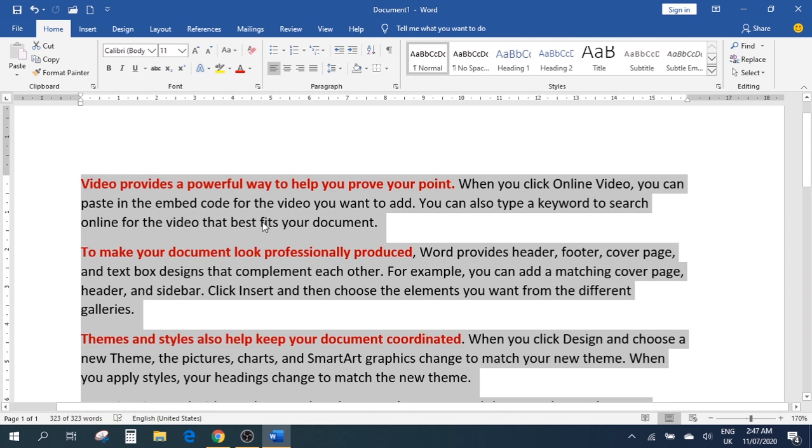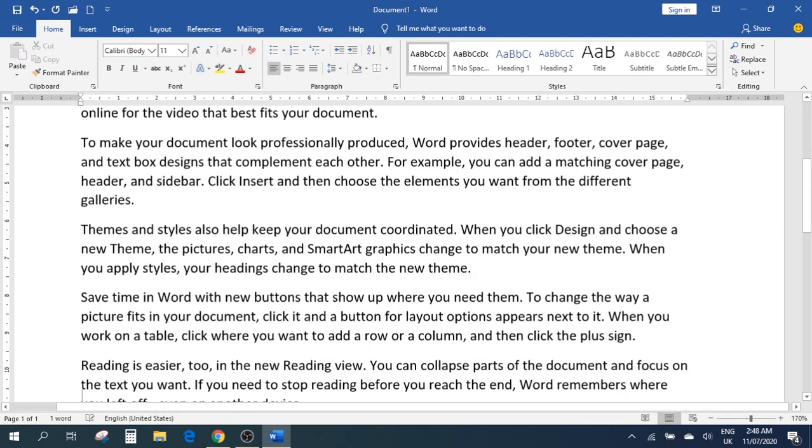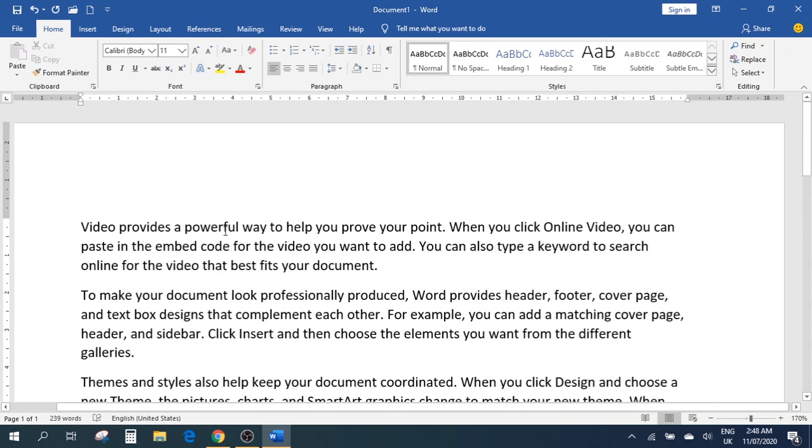Now another good feature, or another good shortcut, is if you want to select everything on your document, you can use the shortcut called Control A, and that way it selects all the data on your document, and then you can delete it in one go. Okay, so now it has been deleted. Let's take another new data over here. So we have some paragraphs over here.